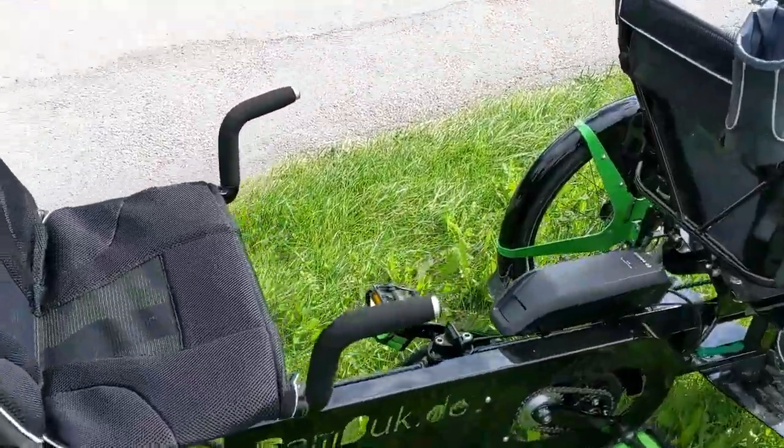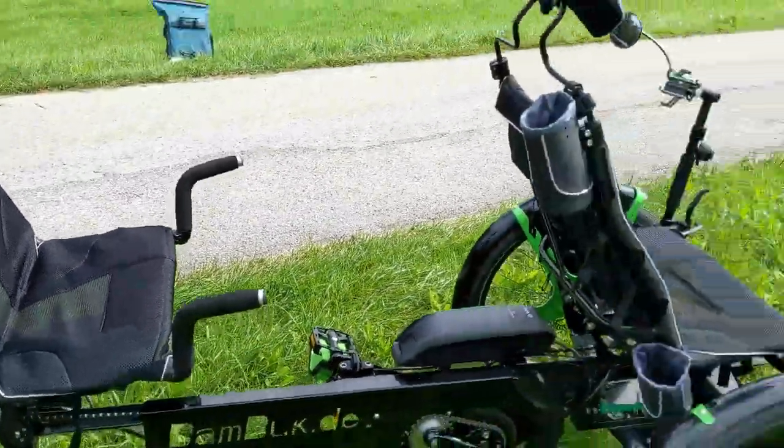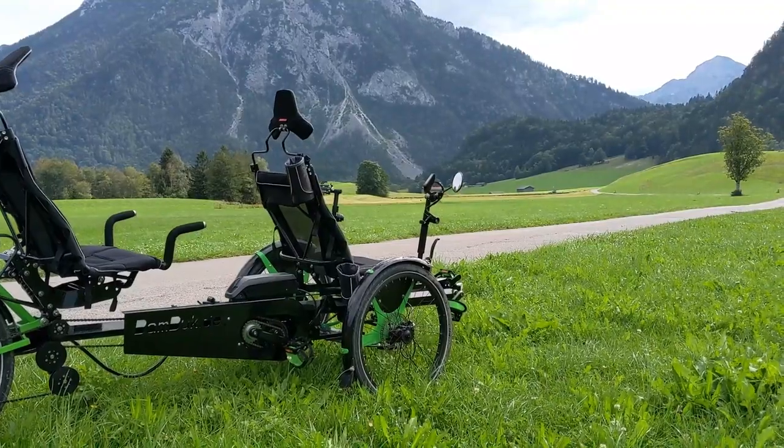For a lot of our customers, they're going to sit down and then lift their leg over the boom there once they're sitting down. And then the captain can get in when everyone's ready to go. Then you can release the parking brake and start pedaling.